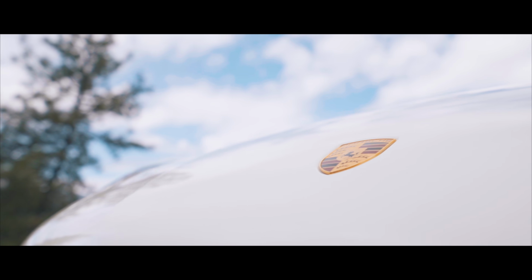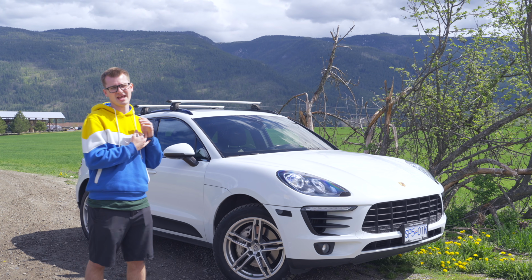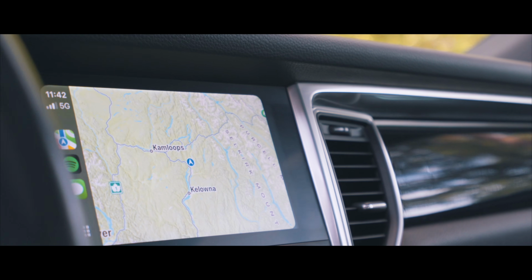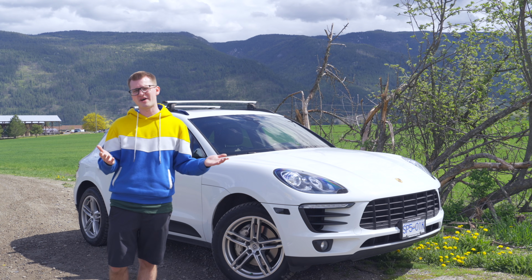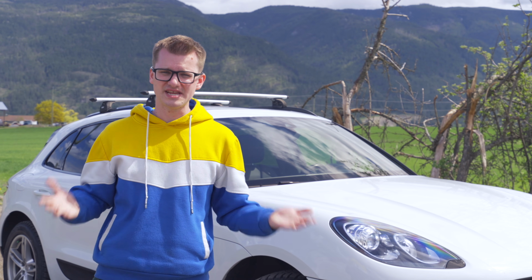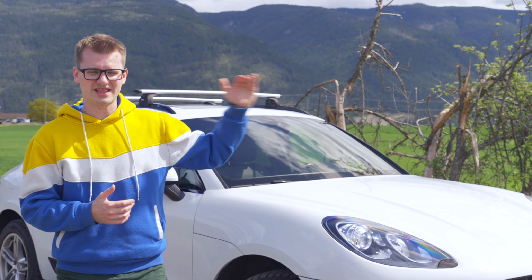That said, if you can get a newer model or even stretch to a higher spec like a Turbo or GTS with the better engine, well, you're gonna have a bit more reliability, as well as a lot more fun. And if you already have a fun weekend car, you might wanna find something a little bit less costly to own for your daily. But as for me, I love this car. And if I ever find myself needing a fun family car in the future, this car will be right at the top of my list.